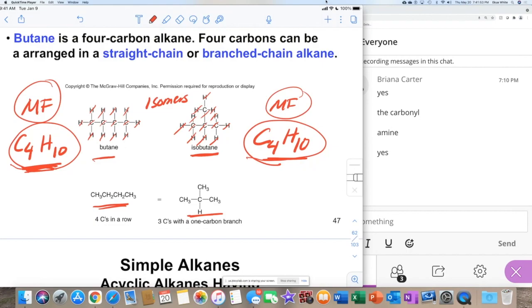So you have siblings from the same parents, and you're like, how are we even related? When you're fighting with your sibling, how are we even related? You must have been adopted. You shouldn't say that. But yeah, because we're so different, but we came from the same parents, right? They have the same molecular formula, but their behaviors are very different.